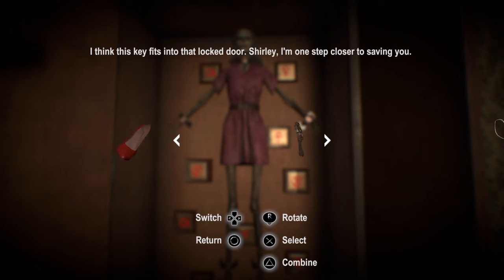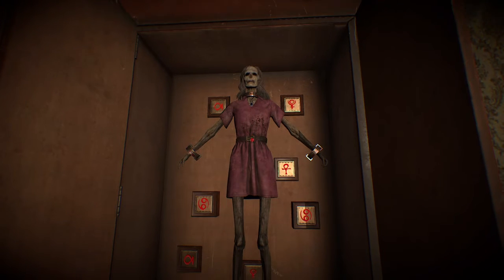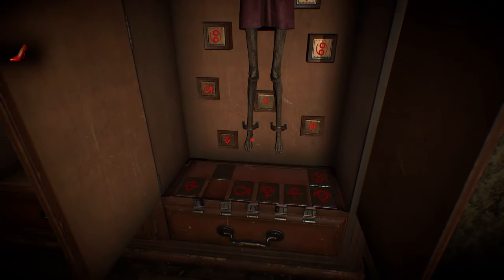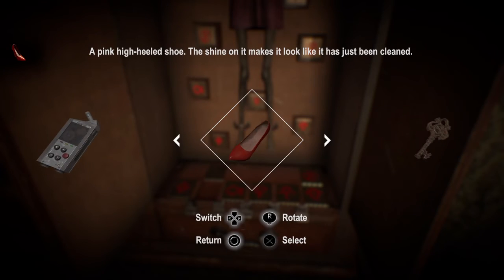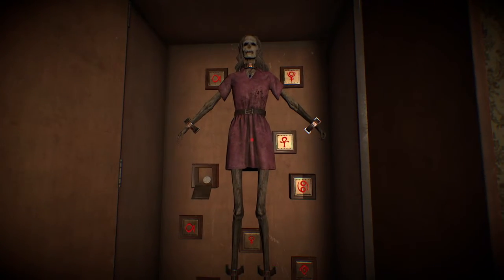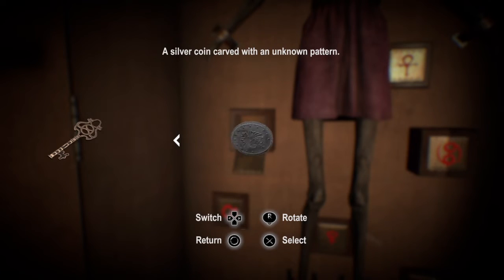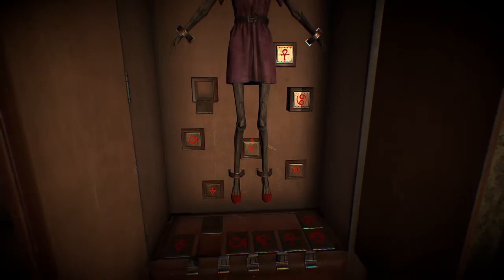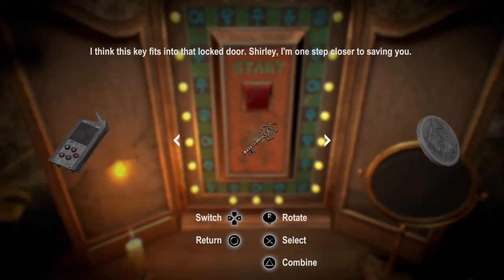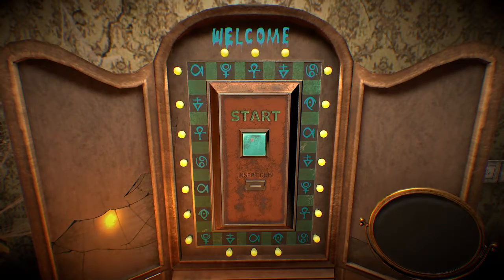Okay, so we have a necklace. Doesn't she look beautiful with her necklace on? The shoes have got to go on, right? Yes. Here we go. Oh, and we have a nice something unlocked here. Silver coin. Well, we already know we can put the coins in here, so let's try the silver coin. Hit the start button.